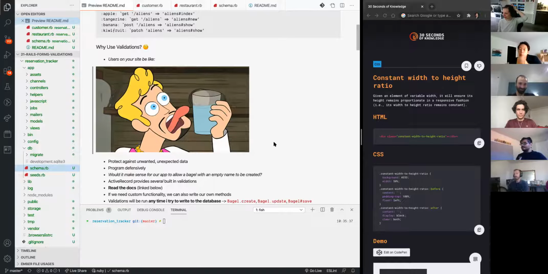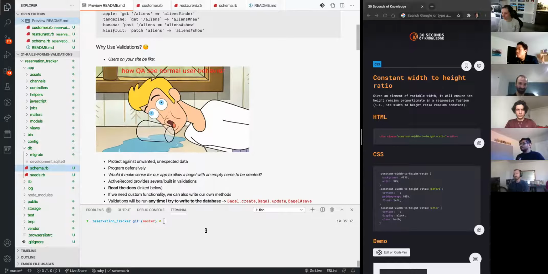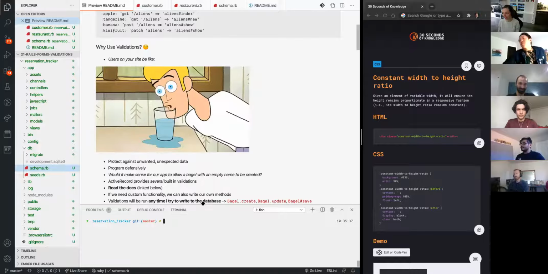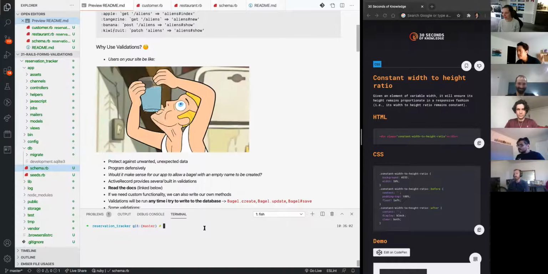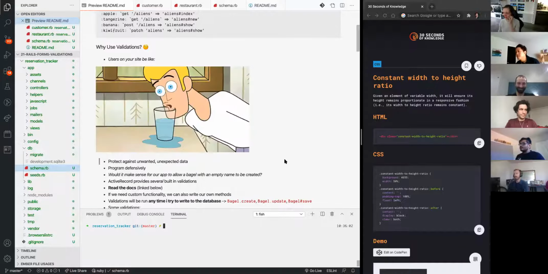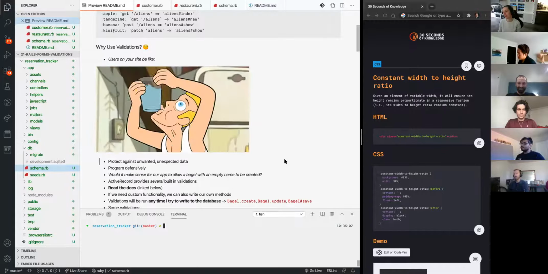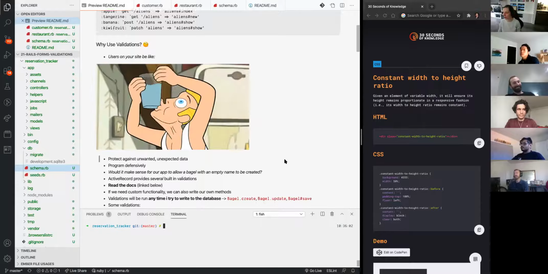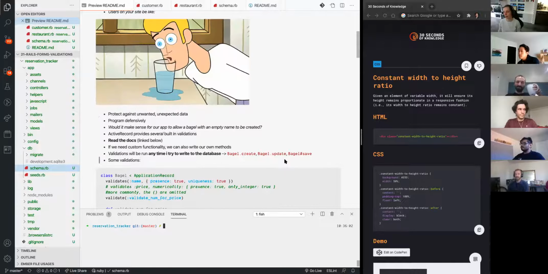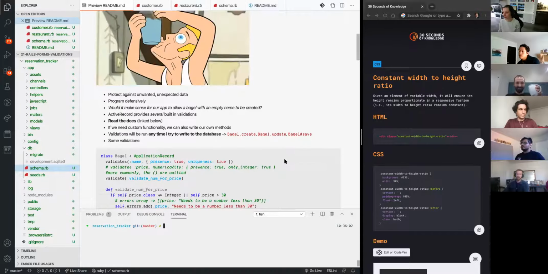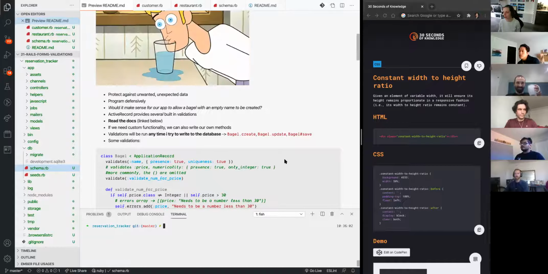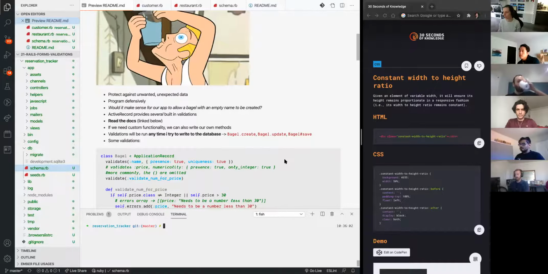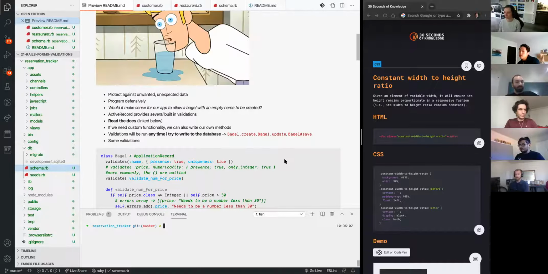Even if you give a user a glass of water and don't explain how that is to be used, you might run into some trouble. So that's why we have validations. That's why we have error messages to show to the user so that we can be sure that no bad data enters our database, and we can communicate with the user as to things that they need to fix.